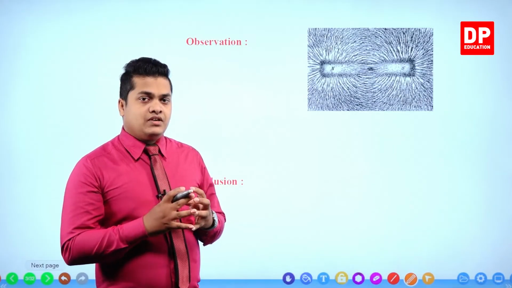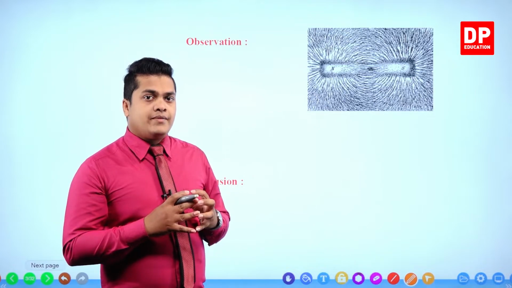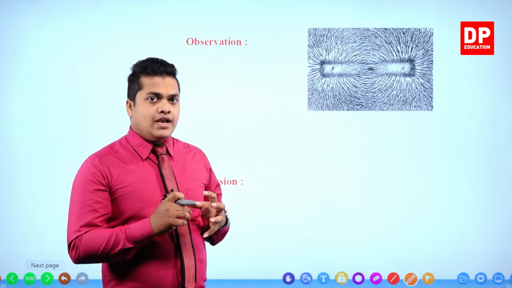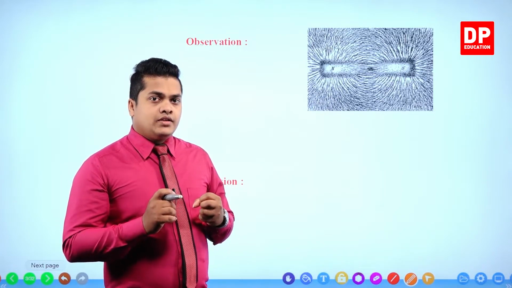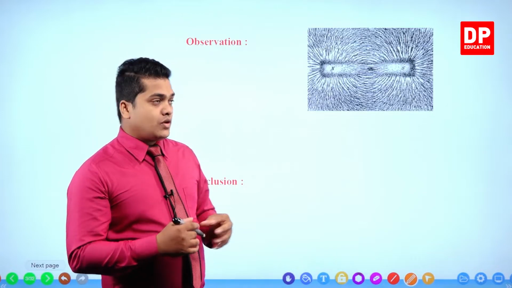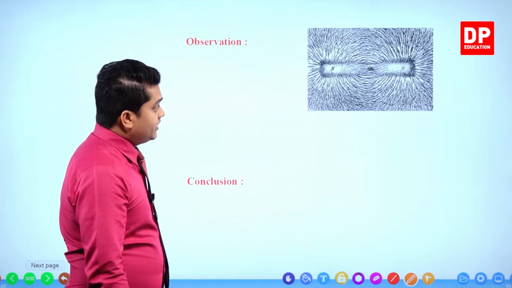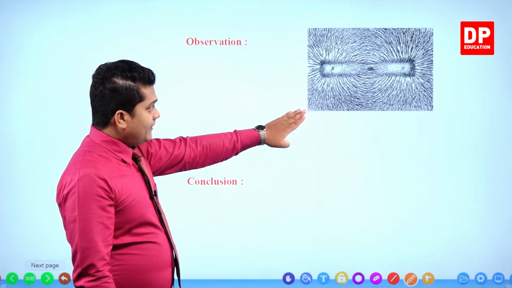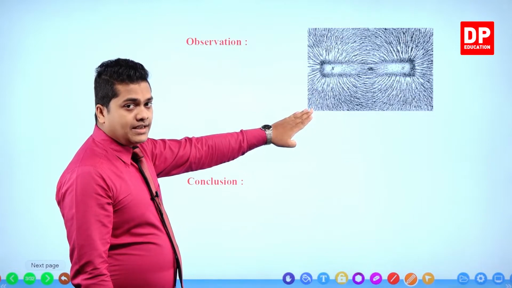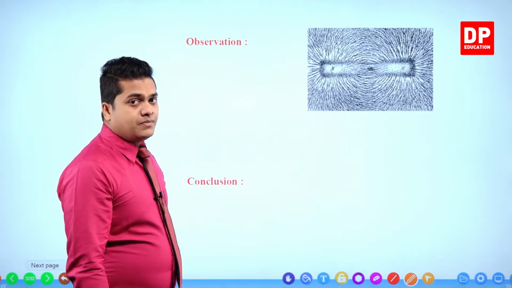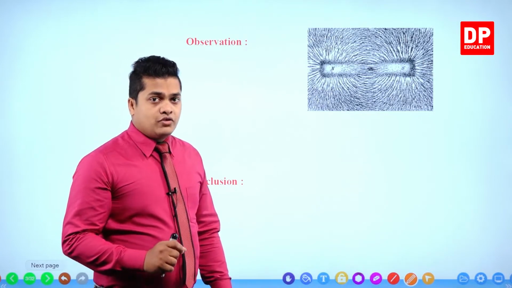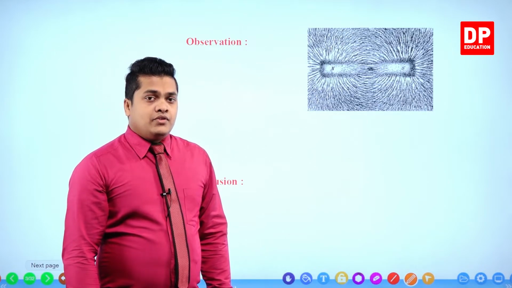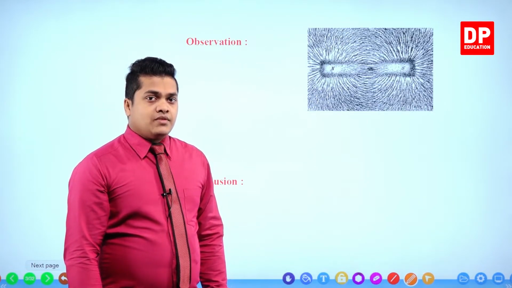I think you have observed how the iron powder is going to behave or circulate around the magnet, and what kind of pattern the iron powder is going to create. So I have given you a figure in this slide. You can observe it, right? Here you can observe the pattern which is created after the experiment. When you tap gently on the A4 sheet or the white paper, you can observe this pattern. So this is the pattern which we can observe from this experiment.